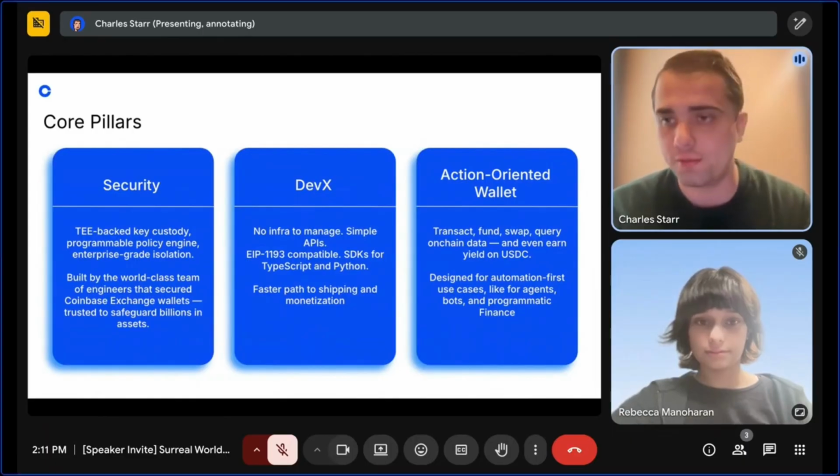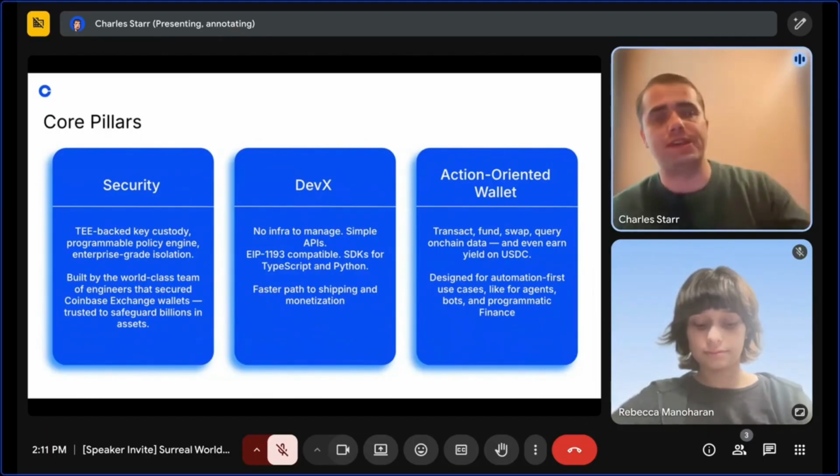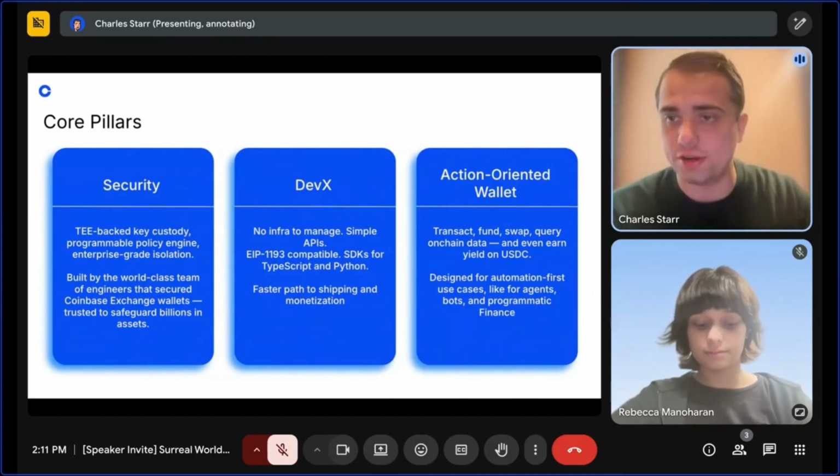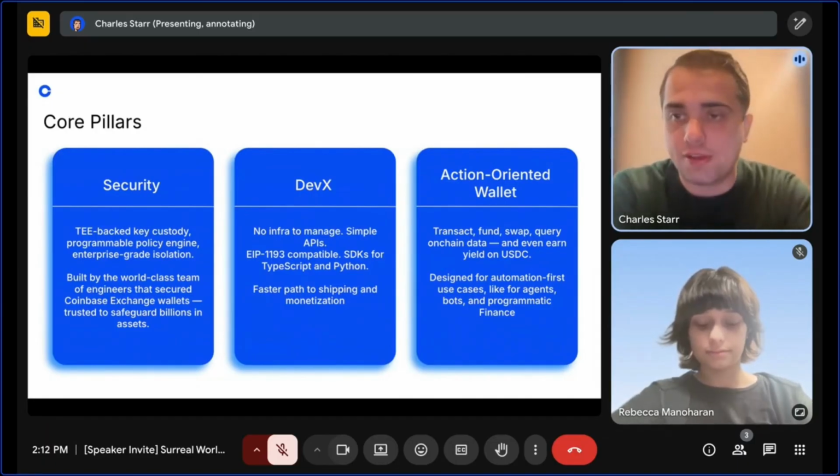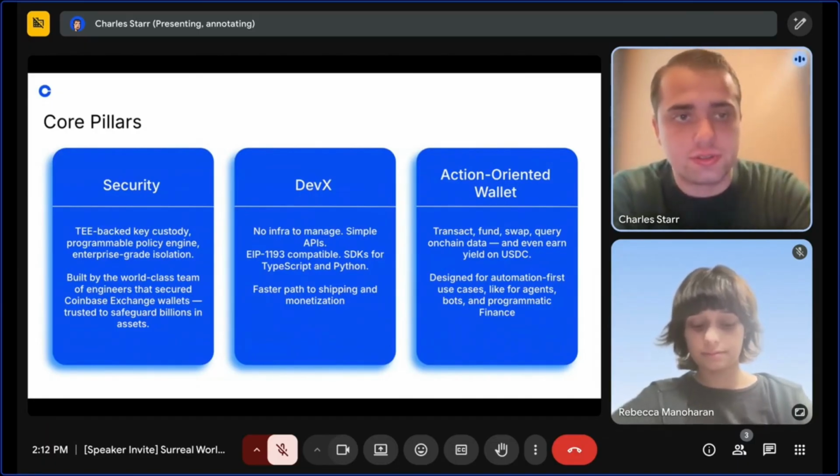When it comes to the embedded wallets, only the end user's authentication credential can access those keys or sign transactions. Users have the ability to export their keys outside the secure, isolated enclave. However, they don't need to do that. They're still able to sign transactions with their authentication credentials. So that's a bit on the security architecture.